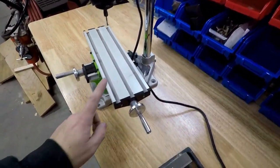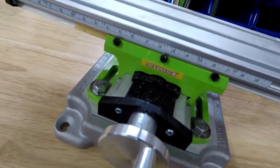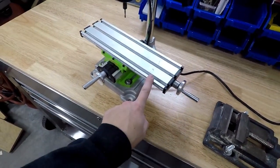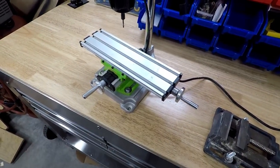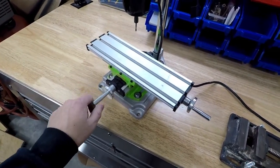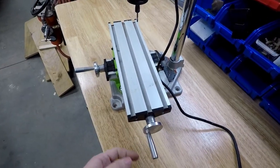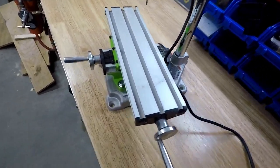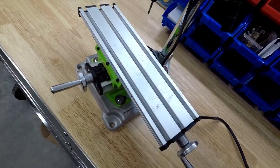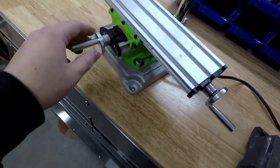This is attached to an XY table. There's the brand there. This is just some Chinese XY table that I got off of eBay. It's on Amazon or anywhere else. It's a nice little XY table because even though it is cheap, it still has a pretty decent precision. It's still pretty tight. You can adjust some of the slop here with these nuts. It pulls in the slop because the stage is tapered on the edges, so that works out pretty nice.